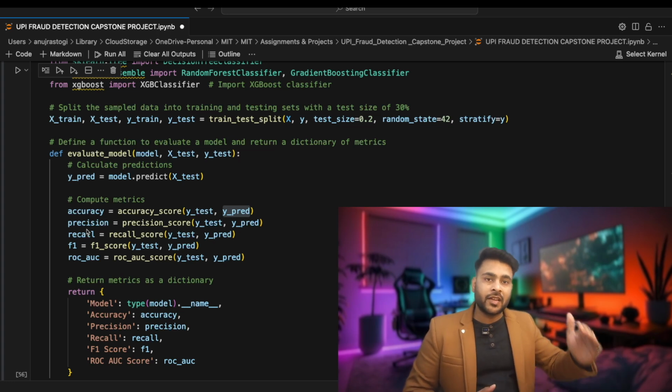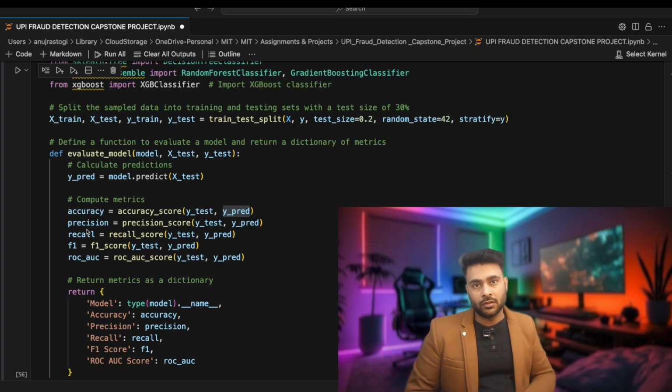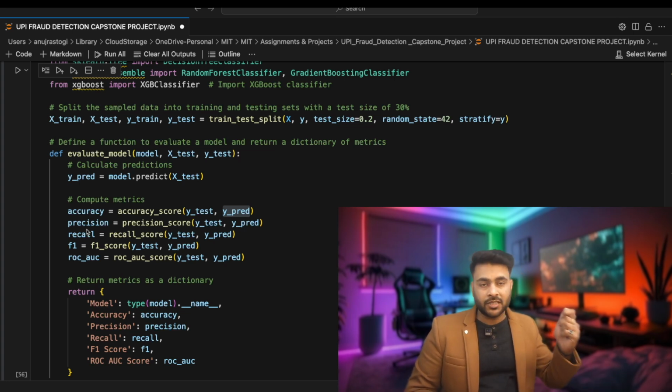So if my precision value is less, there are chances that I will have the same situation wherein a customer is making a purchase and I will say it's a fraud transaction. Actually, this is not a fraud transaction. What happens in these cases? A bank might lose its customers because as a customer, I don't want a payment system that is not reliable. Because when I'm trying to, let's suppose, get myself fuel or I'm buying something, I'm expecting that I do not have to carry my wallet.